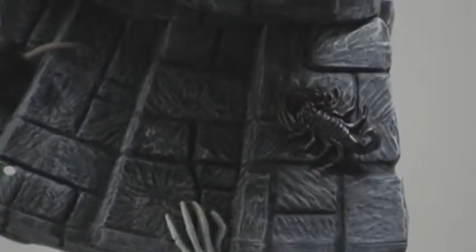The rat was dry brushed in brown after base coating in a darker brown. The scorpion was done in a dark brown and then dry brushed into a dark red.